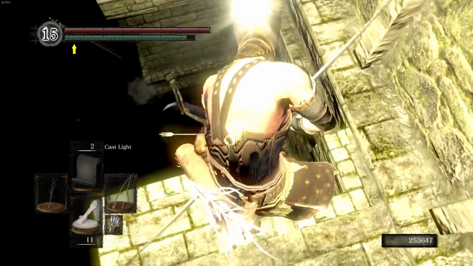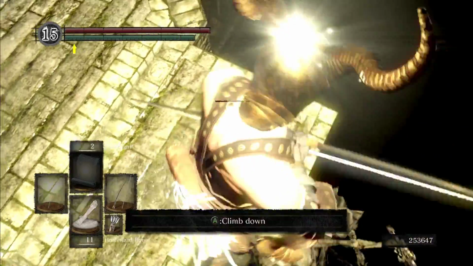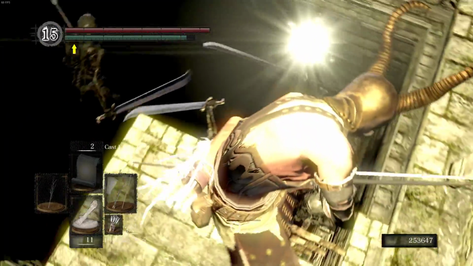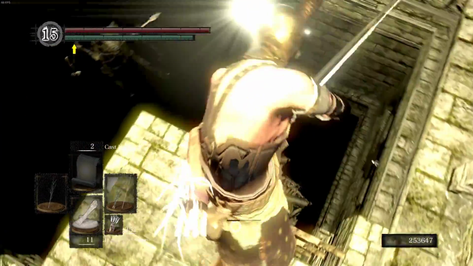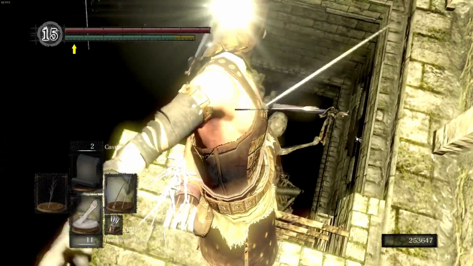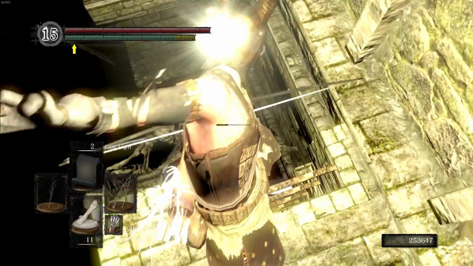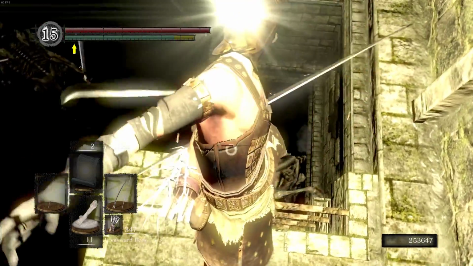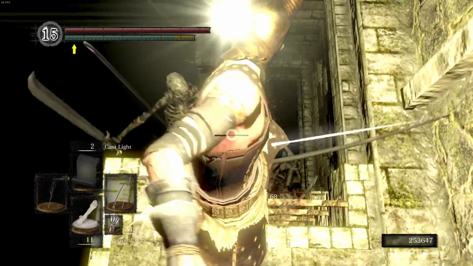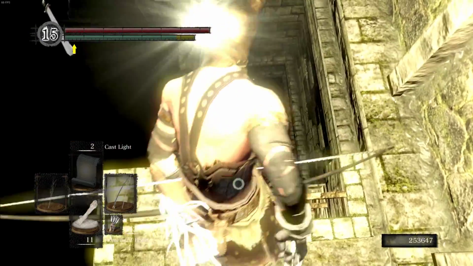I've never tried it this way before, honestly. I'm scared we're gonna fall down right here, though. God, my camera is losing it. Oh, we got him. We're hitting some of them, man. This is an interesting way to go about doing this.